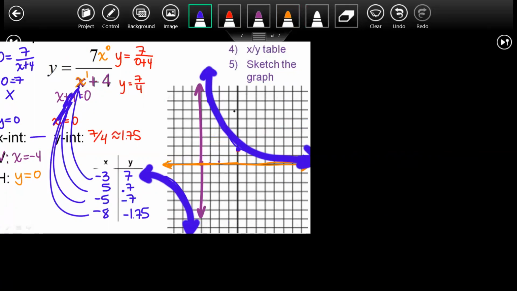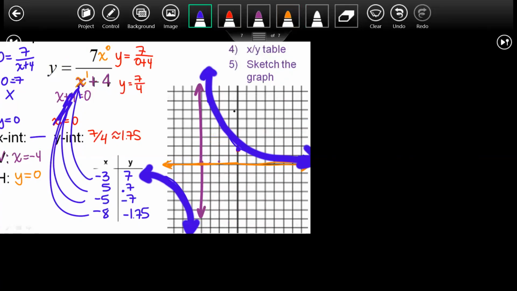Let's see what it does. Does it curve back up, or does it taper off? It should taper off. So if I go 5, 1, 2, 3, 4, 5, it's at 0.5. So we're looking at it curving down. And then at -4, I'm going to go -5, which is back a little bit. So I'm back here. This is going down -7 because I want to test my points.